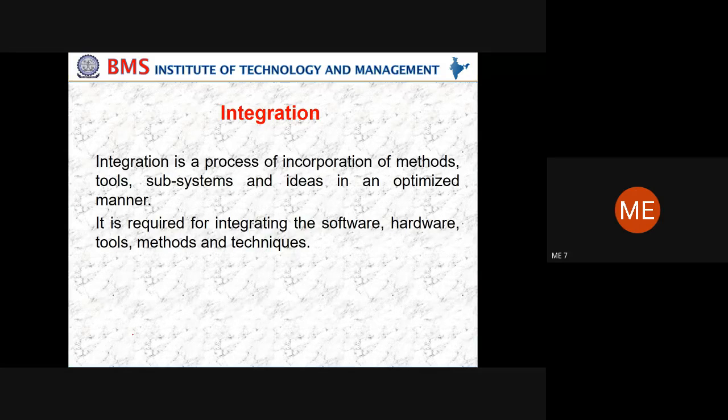Now in the case of a mechatronic system, you will have a combination of systems present. Remember, a single system will not constitute a mechatronic system. It is the combination of systems which makes a mechatronic system function. When I say a combination of systems, which are the systems that you can think of? What are all the various systems that might be present in a mechatronic system?